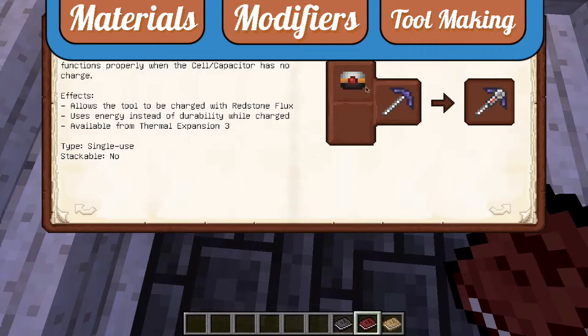So basically, what this does is instead of durability, your tool has energy. And you can charge it in an energy cell. Now, that's more of a Thermal Expansion thing, but I'll do a quick explanation. In Thermal Expansion, if you didn't know, there are energy cells, leadstone, redstone, and different ones. So you can pop this in here, and it'll refill the durability fairly quickly, rather than using moss, I guess, at the cost of one modifier.